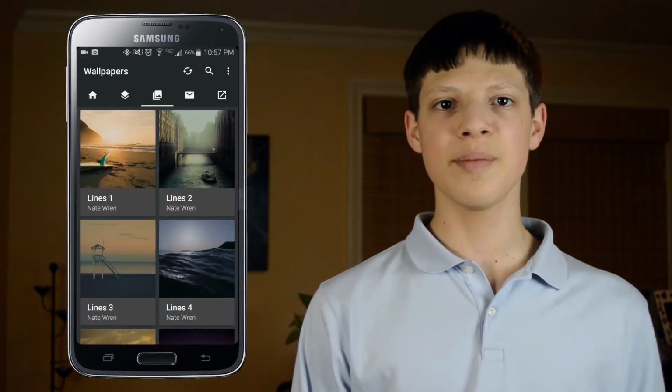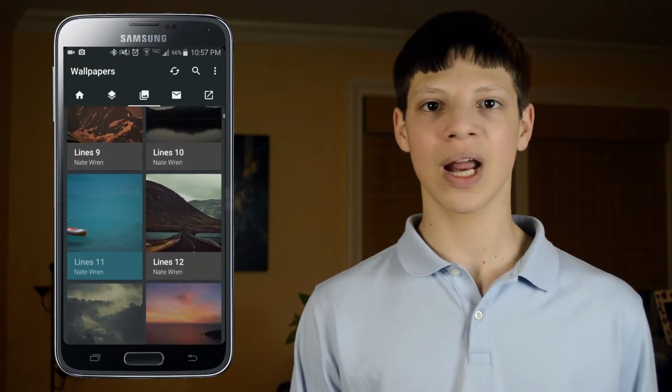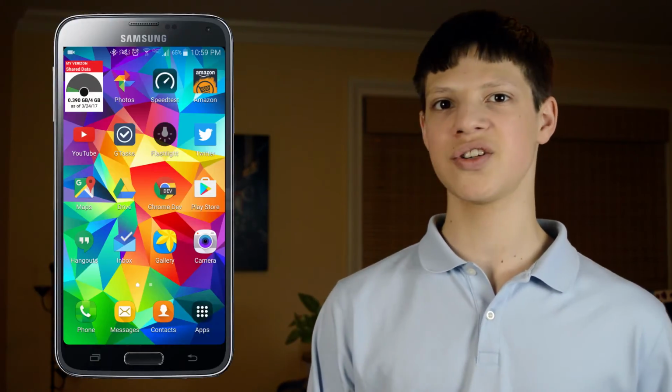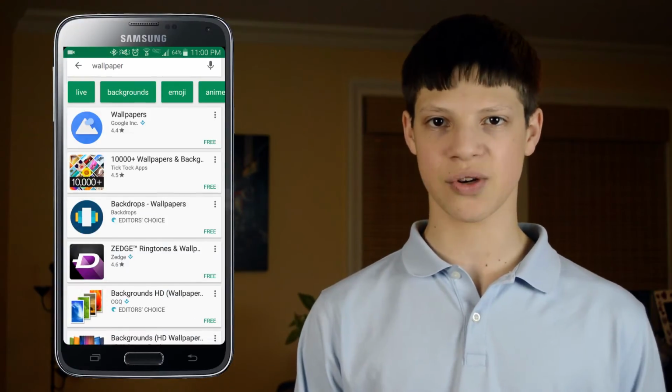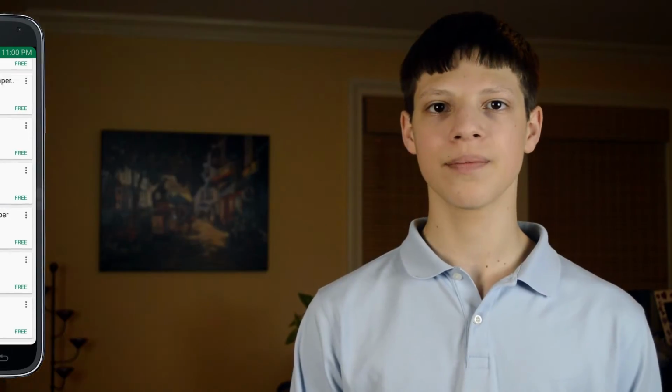Next order of business is finding a nice wallpaper. For me, finding a wallpaper was easy since Lines, my icon pack app, recommended some, but in general, I recommend finding a dark, minimal wallpaper that won't interfere with your app icons. Also, wallpapers with patterns, sharp lines, and bright colors tend not to work so well, so choose a wallpaper that will play nicely with your icons. If you're having trouble finding wallpapers that fit your taste, try searching for wallpapers on the Google Play Store. There are thousands of beautiful options, so you shouldn't be left looking.